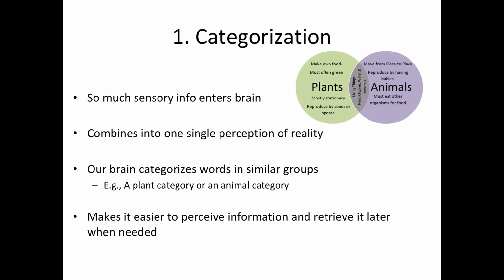And it technically sorts the information in different category bins. So assigning tags to information makes it easier to perceive the information and to retrieve it later on whenever we need it. So most animals are capable of organizing objects to some extent, but humans have a very sophisticated categorization system. So if you remember all the way back from chapter 13, when we talked about the occipital lobes, we have the ventral visual stream that courses through the temporal lobes, and it participates in object categorization. And then we have the dorsal stream, which goes to the parietal lobes, and this is important for making distinctions between objects. So an example of this would be knowing that a plant is different from an animal, for example.